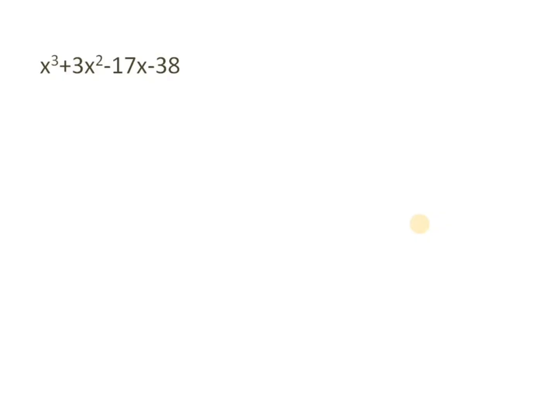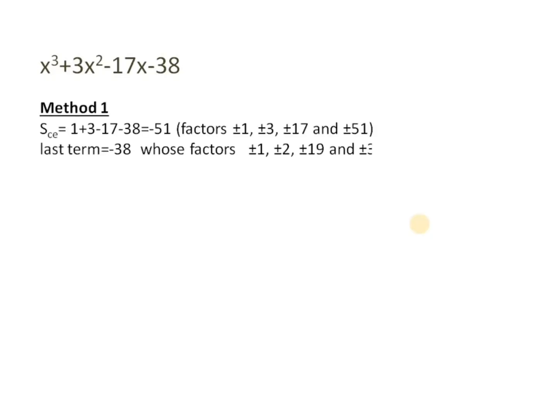Now we are taking x cube plus 3x square minus 17x minus 38. So even in this case, we are going to consider both the sum of coefficients and the last term and its factors. Now you can see that whatever mental calculation we did previously becomes a little easier since this is a bit closer, a multiple of the prime number. Okay, so we can cross check that the sum is not 0 and the sum of coefficients of odd parts is not equal to the sum of coefficients of even parts.